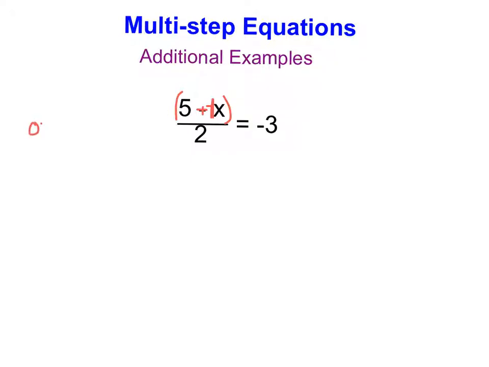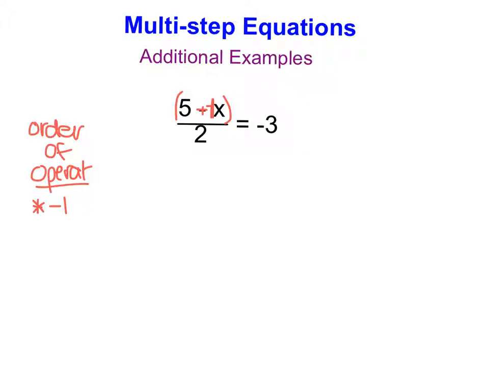So I'm going to start by thinking through the order of operations as they happen to x. As I look at this equation here, if I knew the value for x, the first thing that I would do is multiply x by negative 1, because it's in the numerator in the parentheses, and between the addition and the multiplication, multiplication comes first.